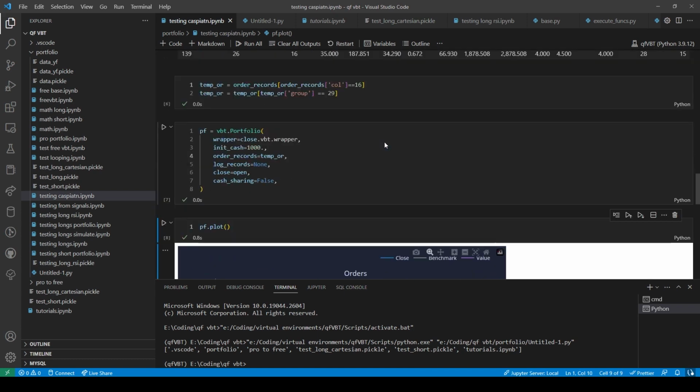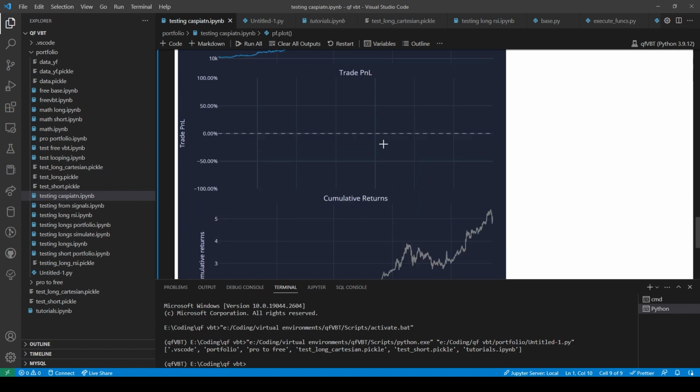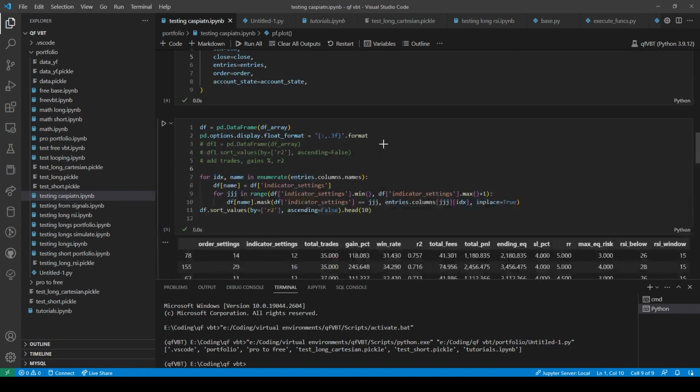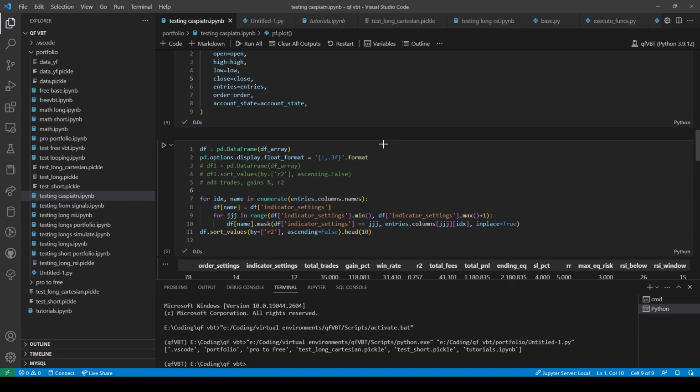There it goes. Still not plotting any of the orders, even though it should be.